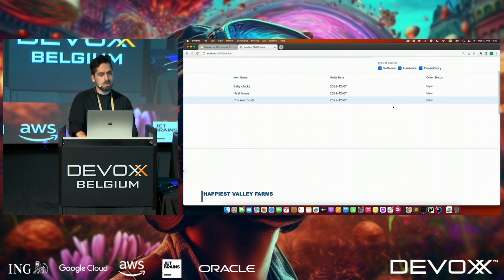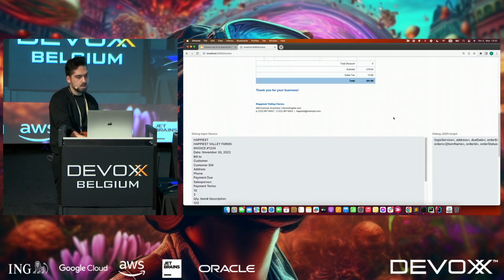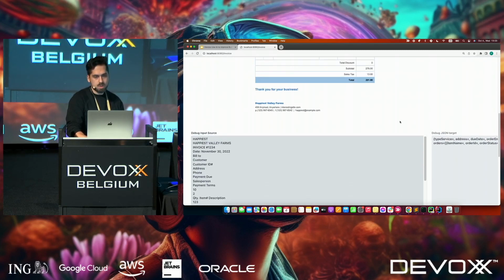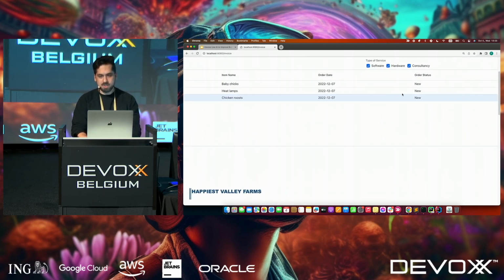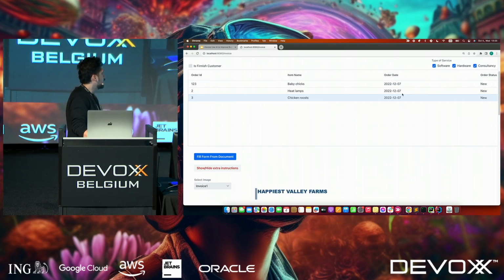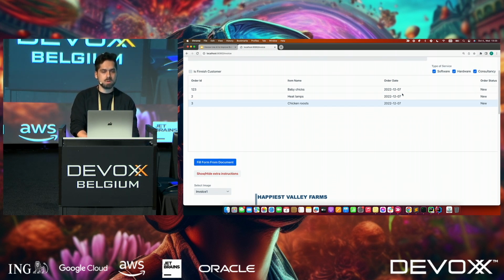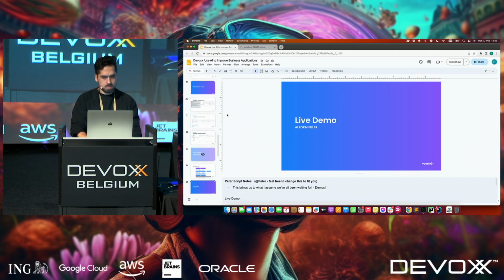You can also see that it's making up some kind of information, so the order status is like we're not there, and still it was able to get it. Or I mean, it's hallucinating more, so it's not proper information. But that's coming to my other point, that's why we need to have human interaction. So it's not like you just give some information to the model and you just connect with the backend and everything will be fine. You can do that maybe in some cases, but in most cases you still would need to have some kind of review by a human. Okay, this was one demo.